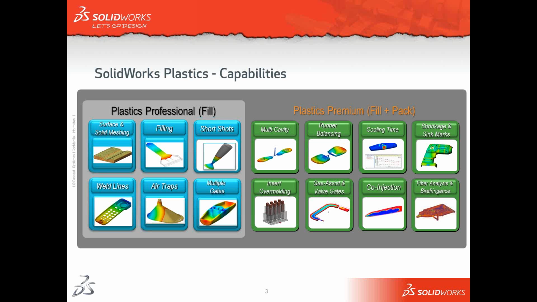So what I want to talk about just to finish off here is some of the things that Plastics Premium includes that Plastics Professional does not. So in Premium we get the ability to run a fill and pack analysis. What the pack analysis will give us is a total run time for the component, how long it actually needs to sit in the mould, how long it's going to take to cool, which will give mould designers an idea of the cycle time.